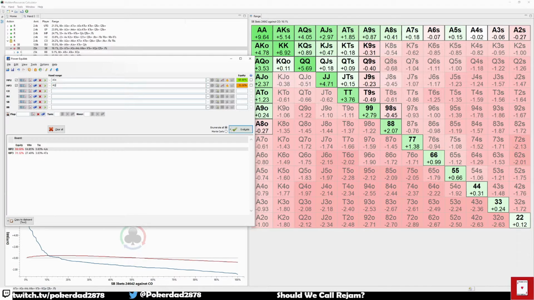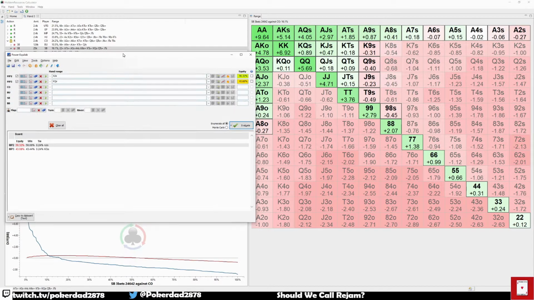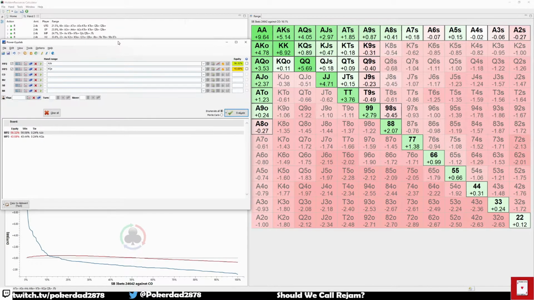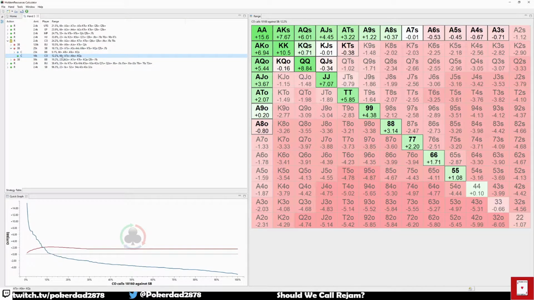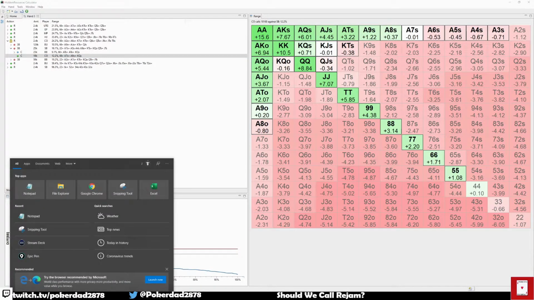If our opponent has ace queen suited, well, then we're kind of screwed. But that's not the point. The point is we have so much more better hands than he does. Even king queen, our equity goes down. However, we are still in great shape here with ace jack offsuit. So the answer to the question, should we call the rejam? All day. Not even a question.